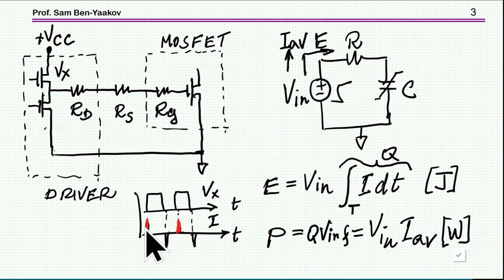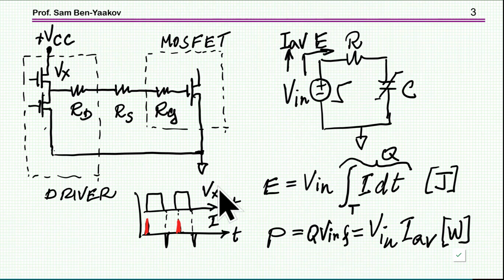So here we feed this charge here, and since this charge is actually coming this way, so it is coming from the input, and therefore this charge times Vin is actually the energy that goes into this circuit. Now all this energy is lost. In fact, half of it is lost during the charging, and then the second half is lost during the discharging, because then you discharge this capacitor into ground, so all the power goes into these resistors.